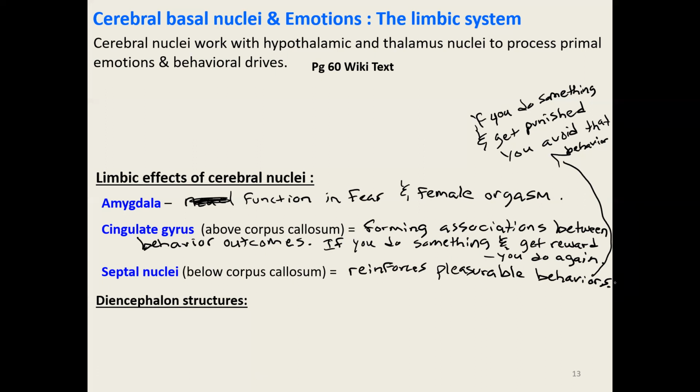How is this reinforced? It probably involves release of a neurotransmitter, one we've talked about. What's the neurotransmitter that I said is part of the mesolimbic system? Because this is the limbic system. And when I say you do something pleasurable and you get a wave of this neurotransmitter being released, dopamine. It's associated with addiction. All right. So this in your brain is what ties and reinforces pleasurable behaviors with their outcome, probably because of a dopamine release.